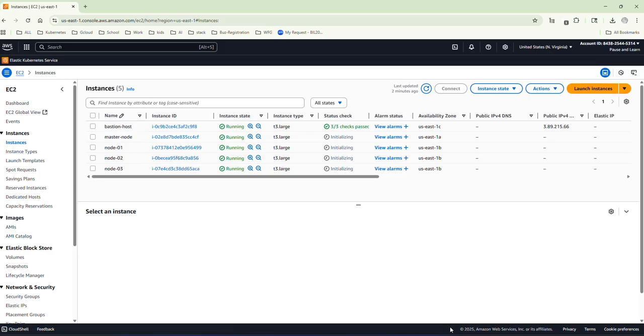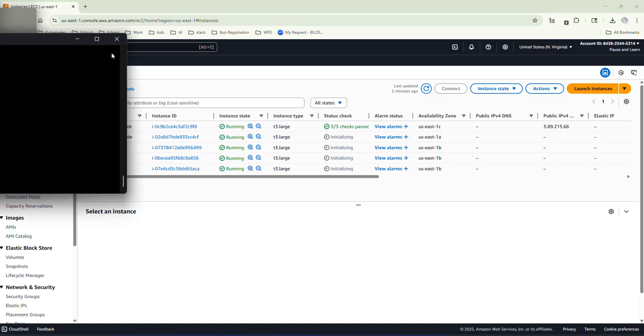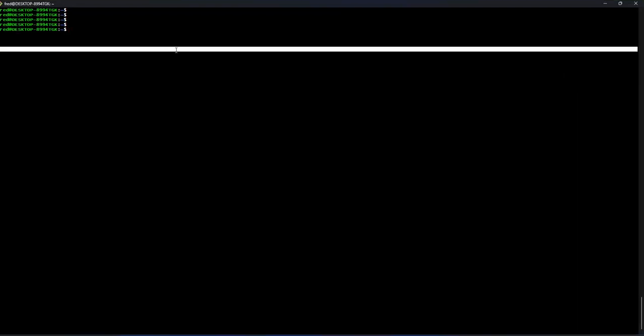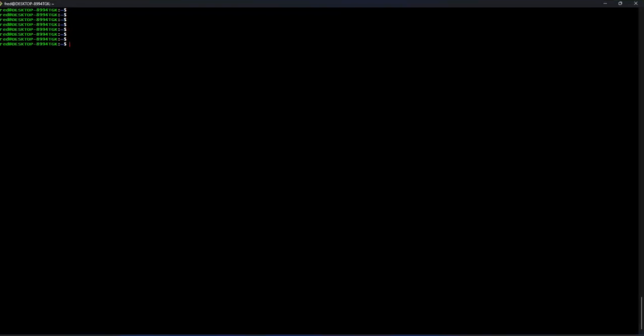All right. Now let's connect to our bastion host and start with some configurations. So before we do that, let me pull up my terminal, and we will copy our key pair to a safe location and then connect to our bastion host. So when I created my key pair, it was downloaded to my download folder. So I'm going to copy it over to my SSH location.